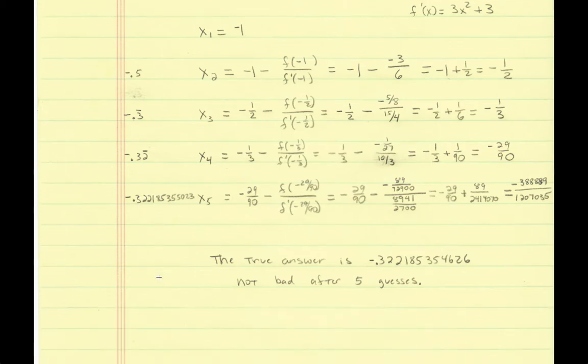The true answer, in effect, if I solve this through either graphing it and using my grapher to figure out the answer, or if I have a TI-89, I can solve it. Here's the correct answer I'm looking for, and here's what 5 guesses have gotten me. You can see I'm already at 1, 2, 3, 4, 5, 6, 7, 8 decimals correct to the true answer. And that's not bad after 5 guesses.